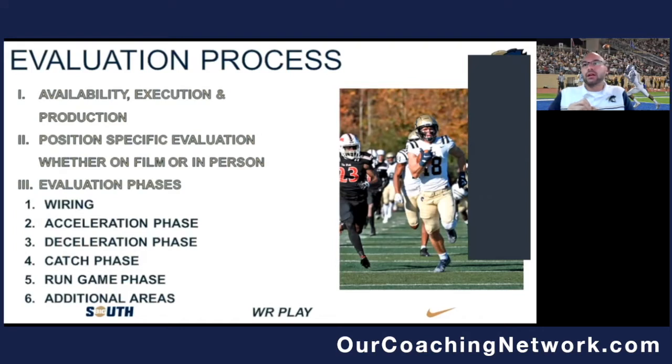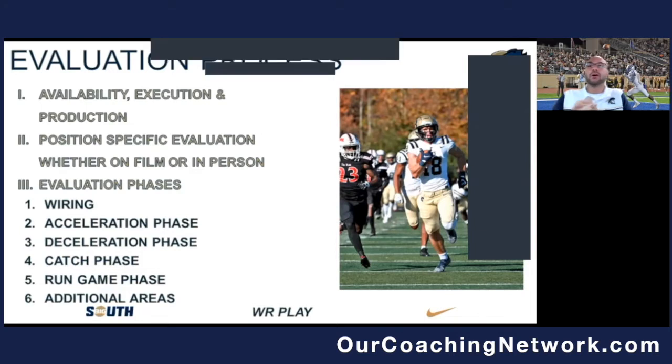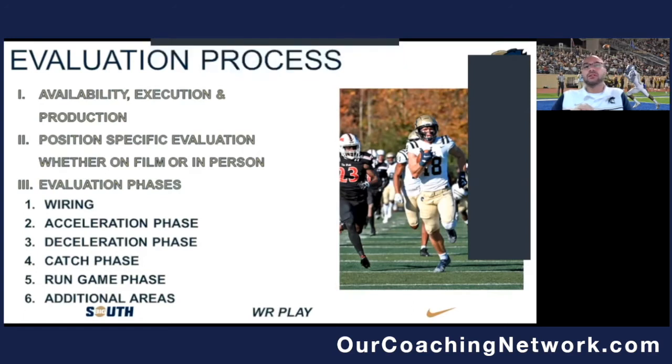It's something I'm holding guys to, and I think it's pretty fair before you really get into the position-specific evaluation. So when I look at that, I'm talking about film and in person. In a lot of cases, film is recruits. In person, obviously, is recruits in summer camps. This last evaluation phase was huge for a lot of us in college, just getting a chance to see guys move around and see them grow from the fall phase. That's about 6 to 8 months ago of tape, really trying to see what they look like now. In person also goes for our current players here. That's obviously huge for us to see their growth and see where they're at.